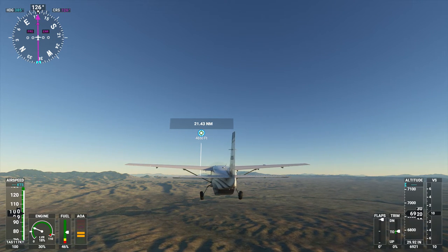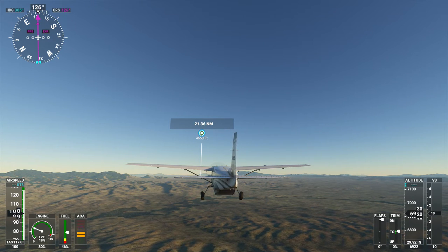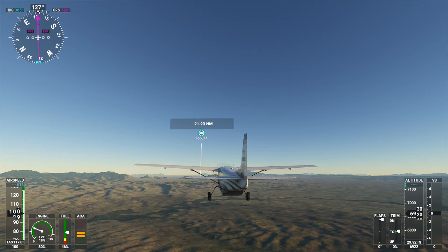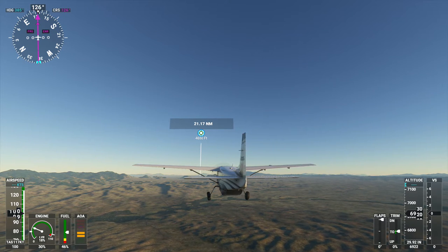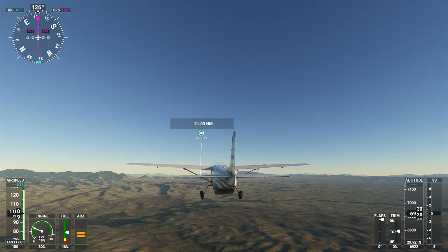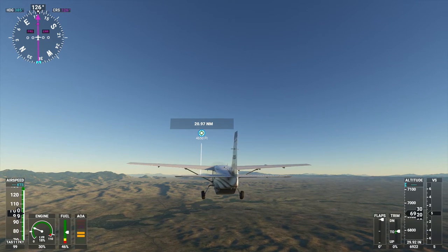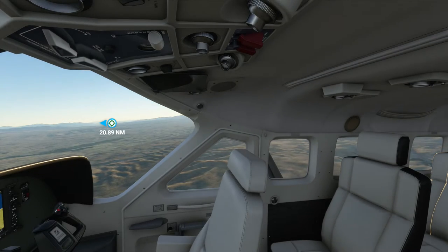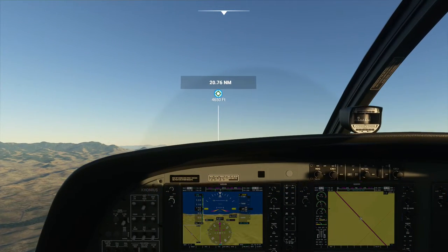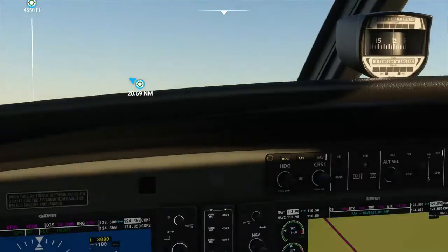Landings still require a lot of care — it's hard to keep the plane stable while trying to slow down. It would be worse carrying passengers on a real plane, very uncomfortable landing every time. Alright, so we're still at this high altitude — I thought we were going to descend, let me see what's going on. I've already got 3,000 set so I can go turn flight level change on.